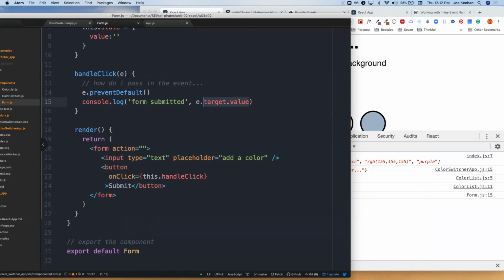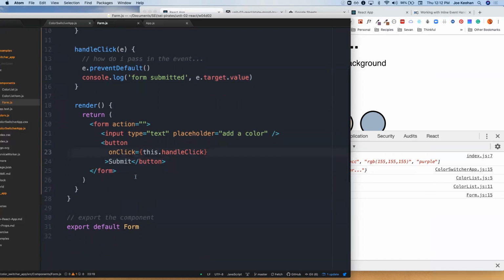Let me see what we're changing that to. I think it's the handle click, right? Handle change. One second. Okay. So handle click does this. We could click something. But this isn't enough for me to grab this, because is this the target? Does the target have anything? It's just a button, right? I mean, it does have a value, but this is not going to be enough for us to execute the thing, okay?